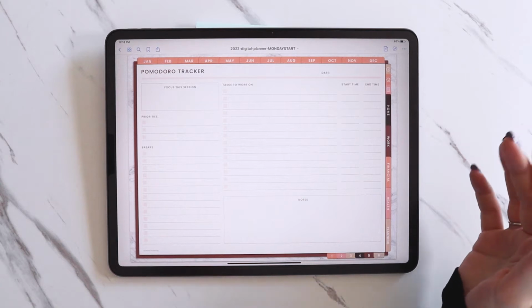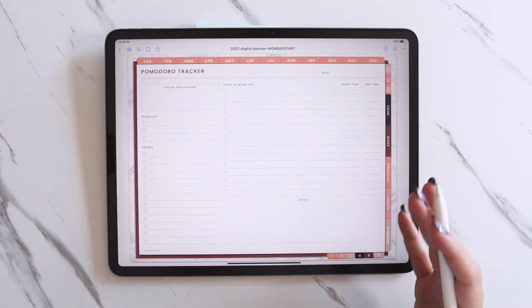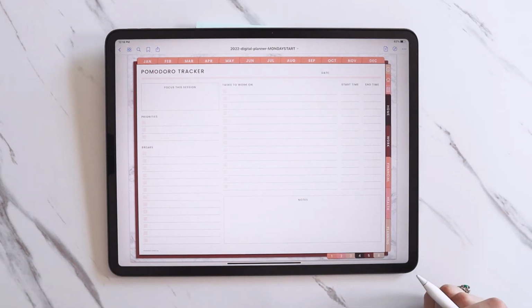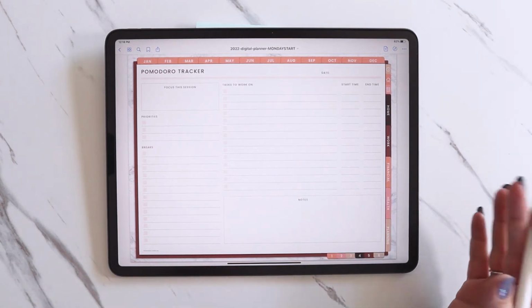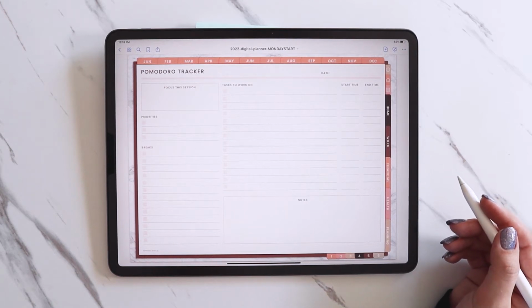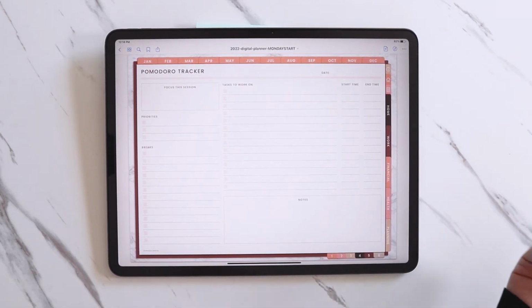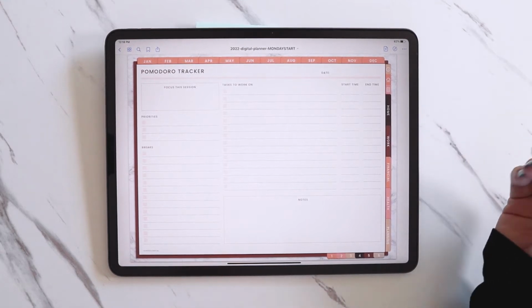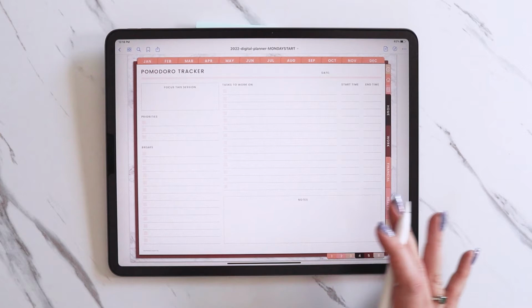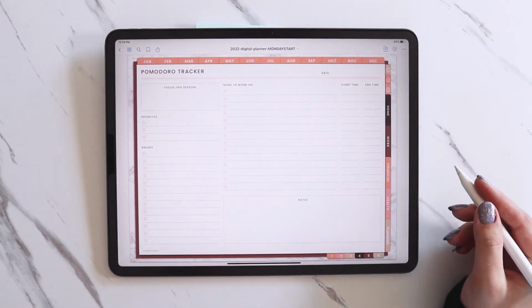So this is what makes digital planning so amazing, and how you can really customize your planner to fit your needs. I give you all these different page inserts. Obviously, you don't have to use every single one. There may be some that you never even touch because it just doesn't fit your needs. And that's okay, because it's really only occurring one time in your planner in the section, and they're just there for you to copy or duplicate whenever you do need to use them.